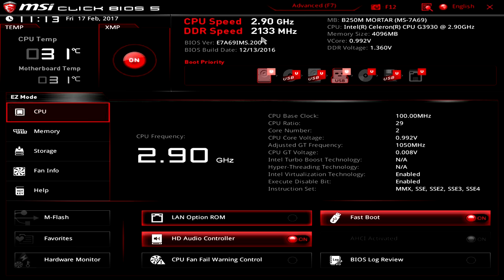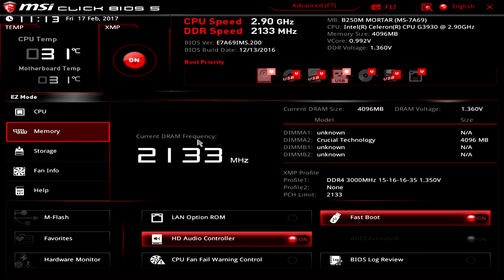Moving on, so this is basic mode. You can see on the left hand side it says easy mode. I have CPU information, RAM information, and I want to point out, if you notice, DIMM A1 is not being utilized. The motherboard manual actually says if you're only putting one stick in that you start with A2. If you're doing two sticks, then you do A2 and B2. That's your primary controller slot right there. Then if you're going with four sticks, you can use A1 and B1. So that's something important to note.